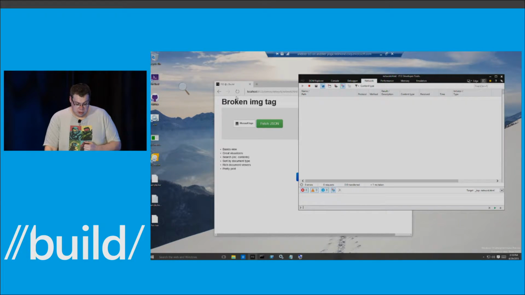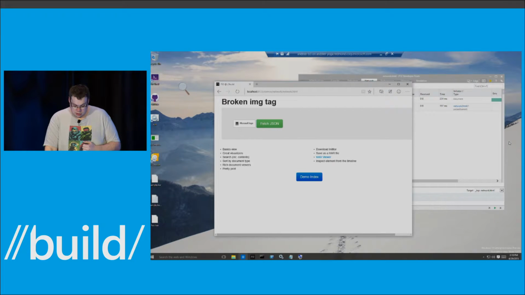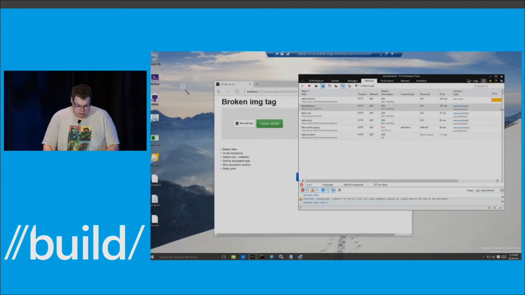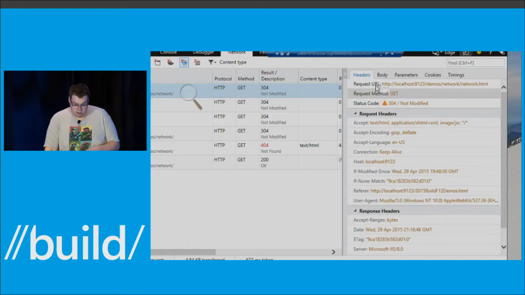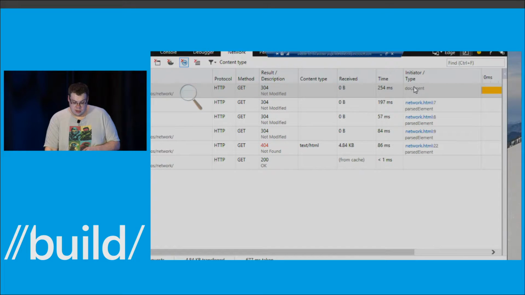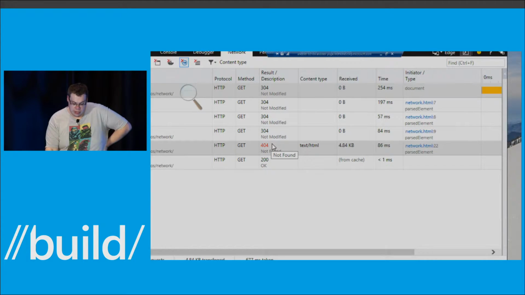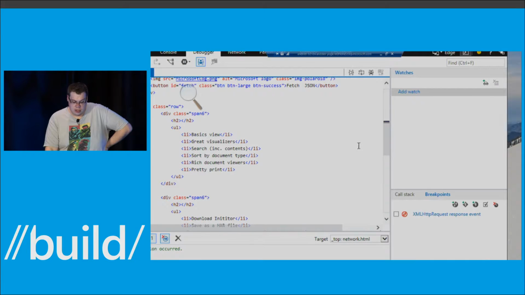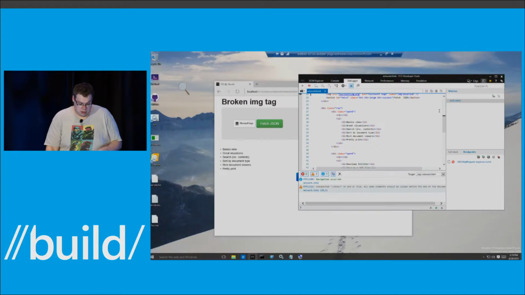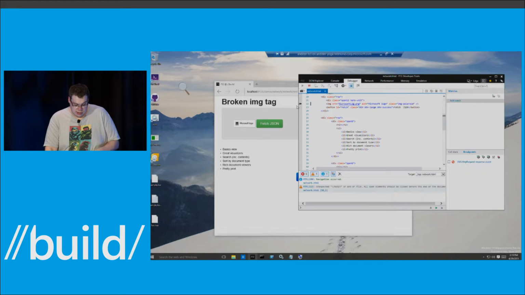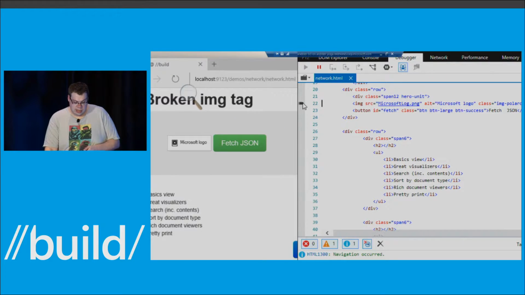So now when I refresh the page without turning on the always recording, what you'll see is that there's a bunch of extra information in this initiator column here that tells you where it's downloaded from. So if ever you find a website and you've got a 404 or 500 or something like that, you can click the link and you can find out where it's being requested. And that took me back to the debugger, which is pointing, as you can see from this little arrow here. This little arrow is a new thing we added, a bit of a help. It shows you it's coming from here, where it's Microsoft.log rather than logo.